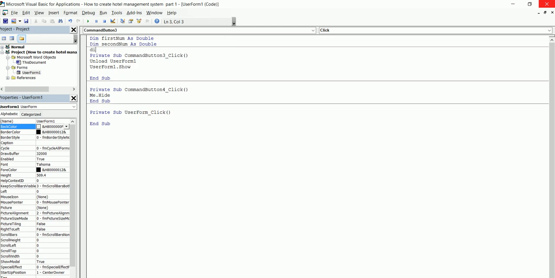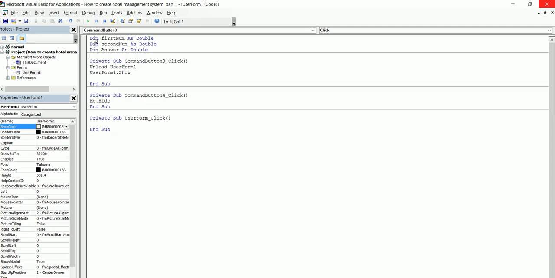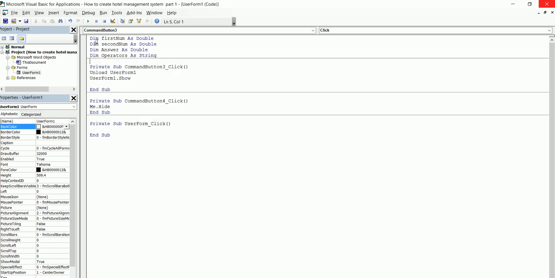Then we also have Dim answer, which will be our answer, as Double too. Then I have a string, which can hold operations. So Dim operation, or operator, as String, not Double. So those are the main 4 things we are going to be using.